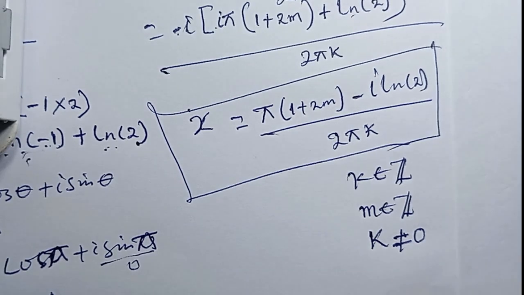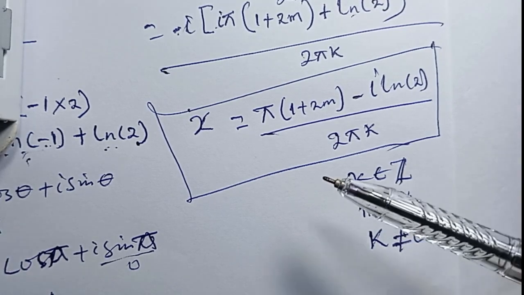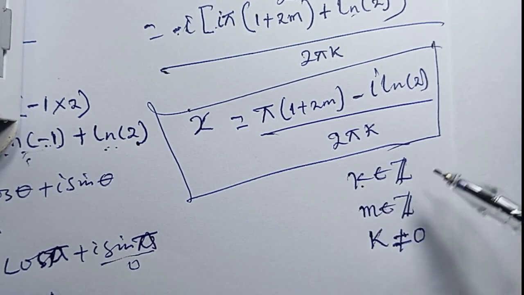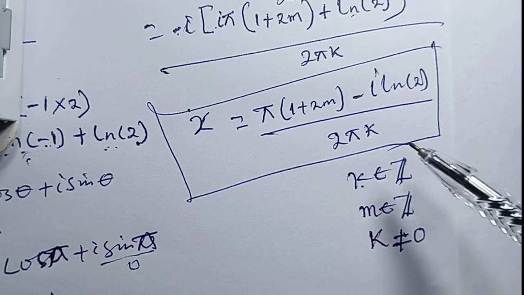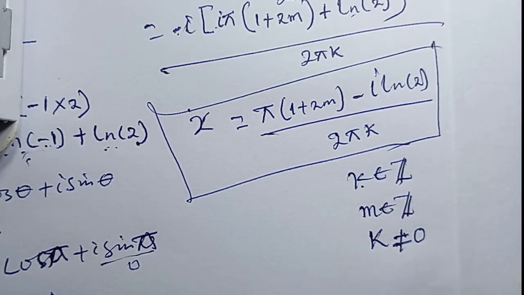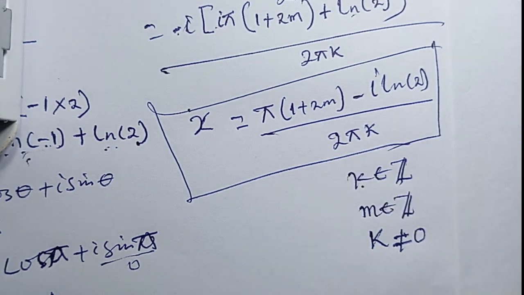So this is going to be the value of x which will satisfy the problem we are solving, but this is not a general solution, because you can see that all of these conditions must be met before x will be a solution to the equation we are solving. So k must be an integer and m will also be an integer, and when these conditions are not met, we wouldn't know what the value of x is, so we don't know whether it is going to satisfy the equation.